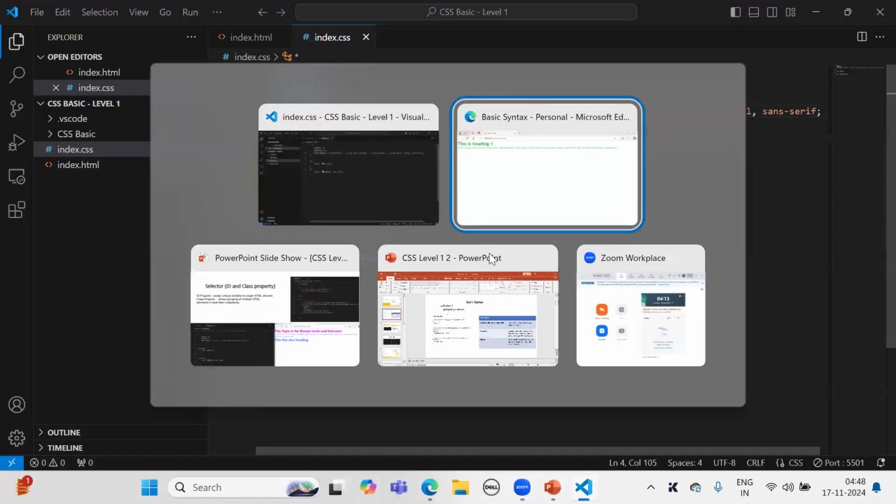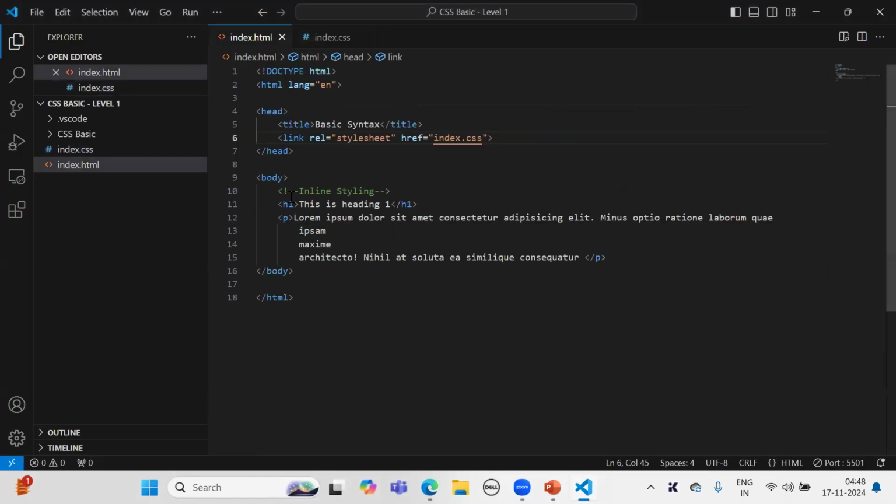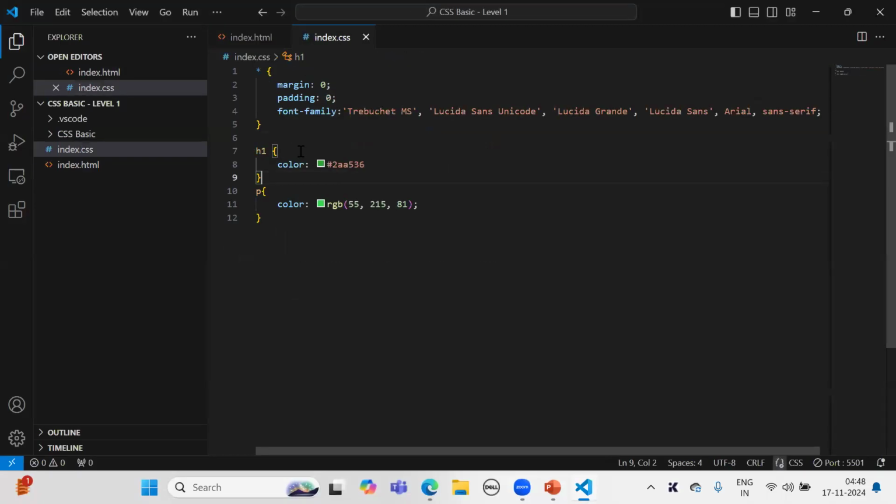Practically we will see here. Suppose I want to create an H1 heading. H1 heading we have already. Now I will create an ID heading. Suppose I am creating a heading, and instead of doing it at element level, where we applied the CSS changes at element level, now we are doing it using ID. To mention an ID we have to mention hash and the ID name.